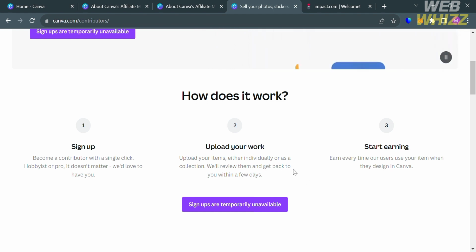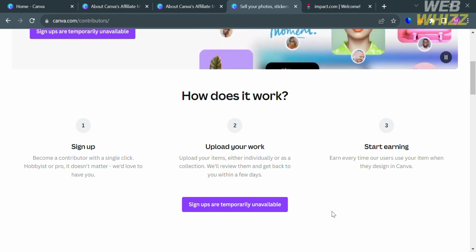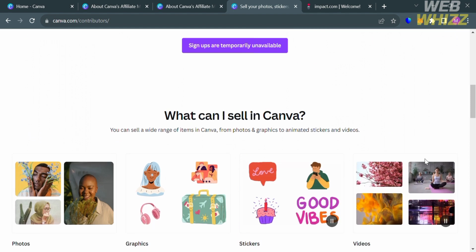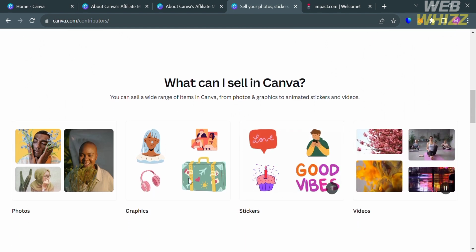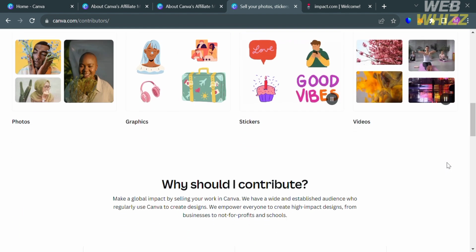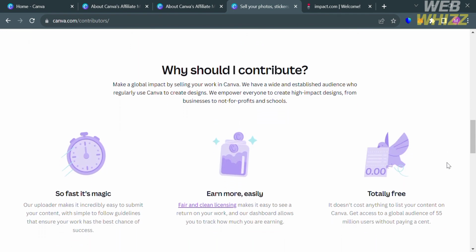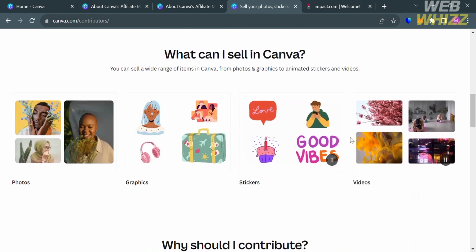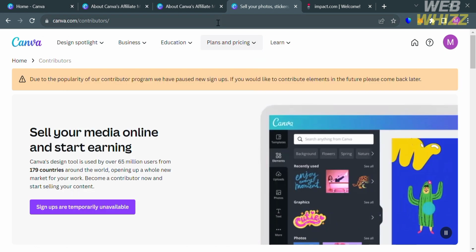The first is to become a contributor with a single click. After that, simply upload your work, including graphics, photos, stickers, and also videos. And after that, you can earn every time users of Canva use an item of your design in creating their own presentations and projects.